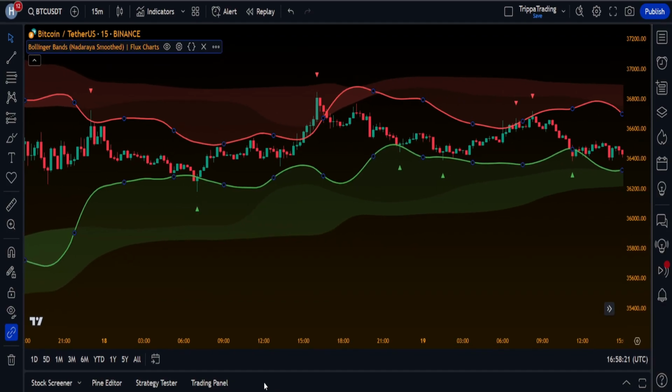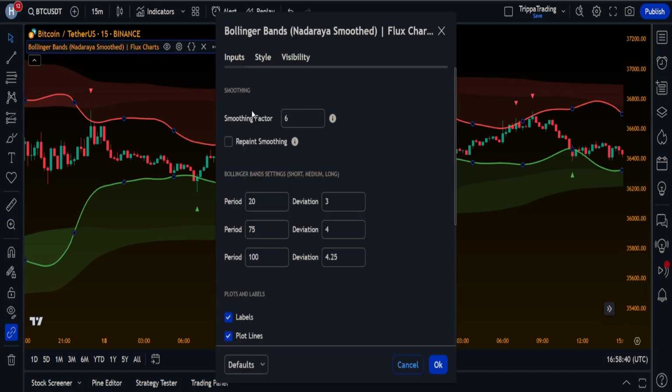Since Bollinger Bands use standard deviation, they have excess noise. By noise, I mean small fluctuations which most traders will not find useful in their strategies. The Nadarya-Watson estimator is used as a weighted average like an EMA. Let's explore the settings of this indicator. In the indicator's inputs, we can find various parameters for tweaking. For example, if you want to make the Nadarya bands more or less smooth, you can increase or decrease this value right here. Also, make sure the repainting option is off.